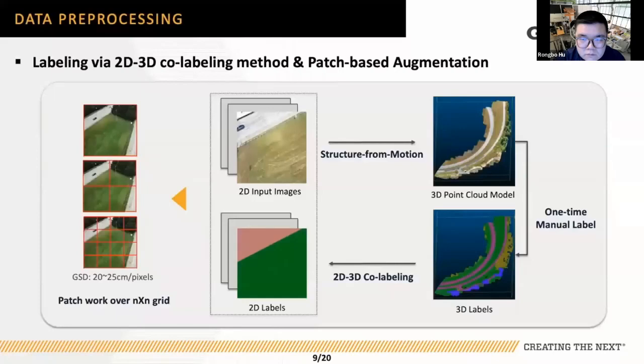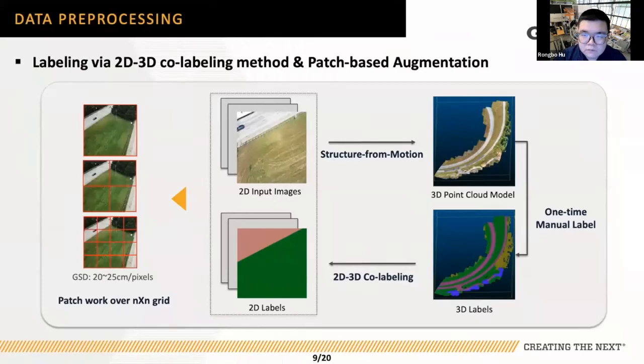After data collection, we conducted pixel-wise image labeling into 4 different categories: mowed, unmowed, bare spot, plus miscellaneous, which is everything other than grass areas, including roads, trees, etc. In order to reduce the amount of manual labeling work, we used the 2D-3D co-labeling method, which was proposed in our previous work.